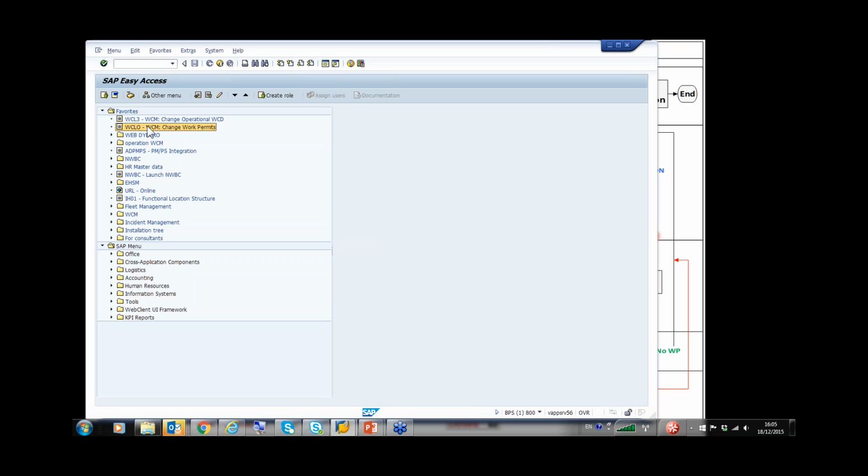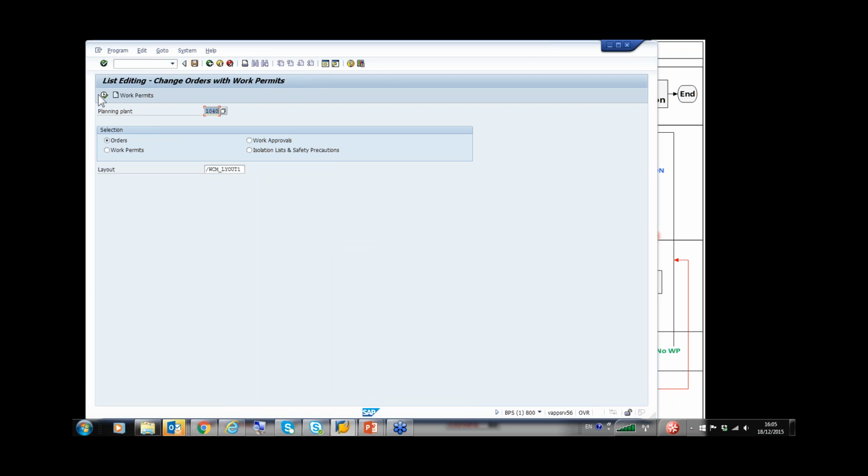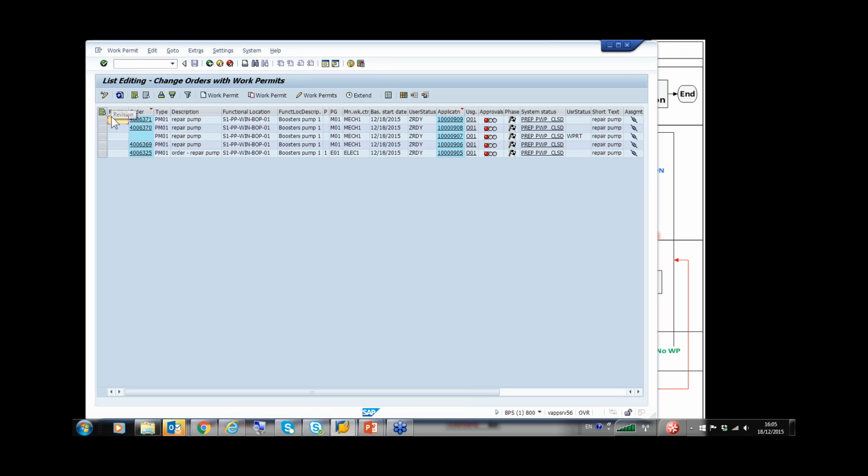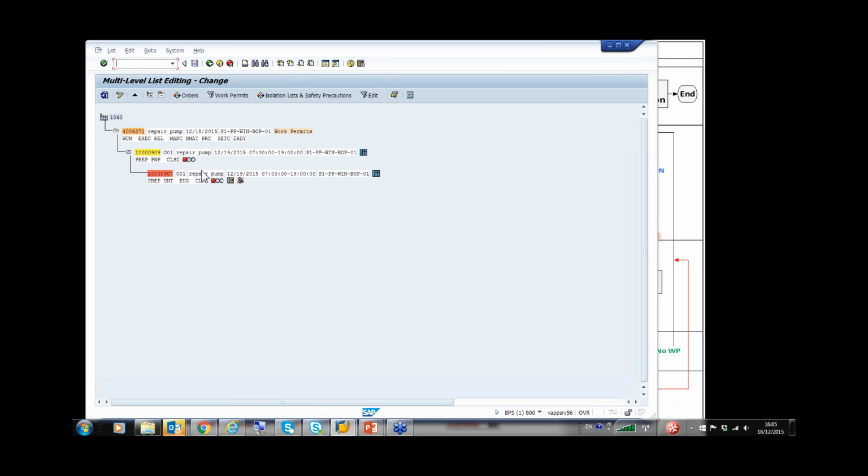So here now, finally, if we look at the system, what happens finally? This is our work order, okay? And if I make a hierarchy view, I see that this is the work order, this is the permit which is closed, and this is the safety certificate which is closed.